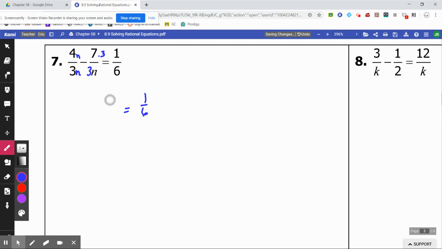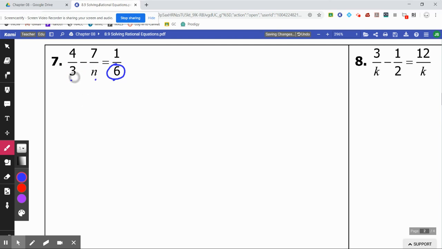The other method is to multiply everything. Okay, go through and look at all your bottoms and ask yourself, what is my least common denominator? What's a value that I could change all three of these into? The 3 and the 6, I could turn those both into 6. I have an n here, so I could place an n on all these. So every one of these could be turned into a 6n.